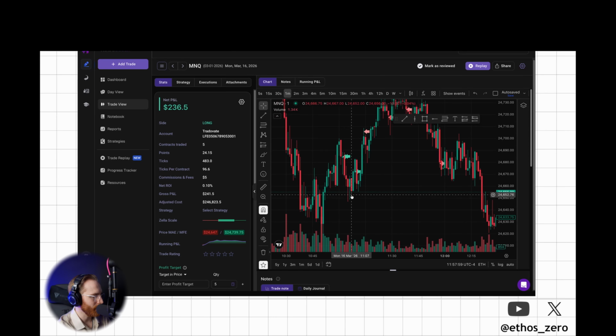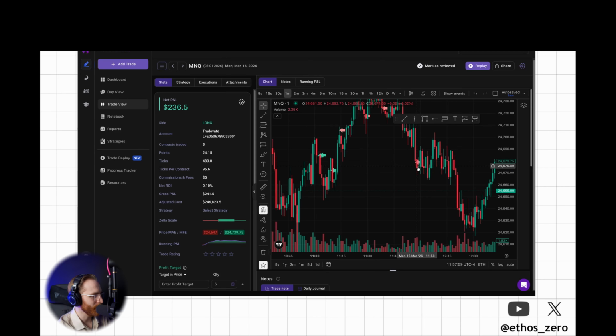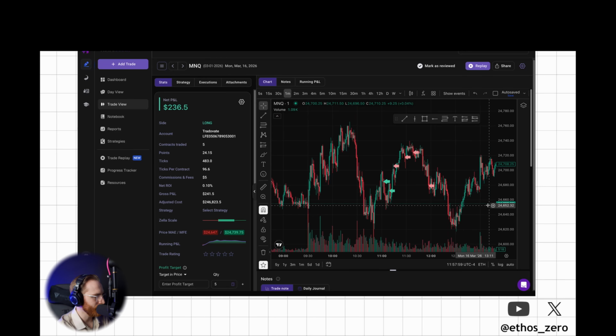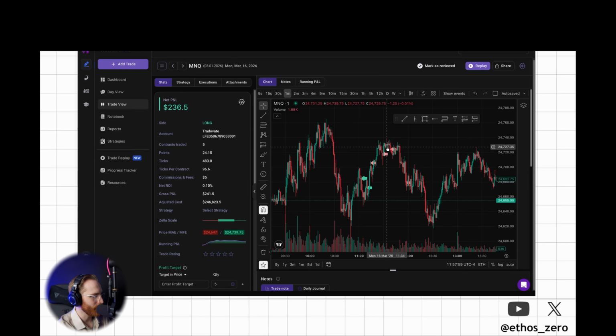Okay. So this is that one that I was talking about where we came down to the OTE, right? So this came down to OTE of this range here. We're averaging in, peeling some off, peeling some off, peeling some off. And then we come back down, and this one, where was that move today? Oh no, this was the first market maker buy model here. So this is the one where I was trying to come up above here, and then I got stopped out here.